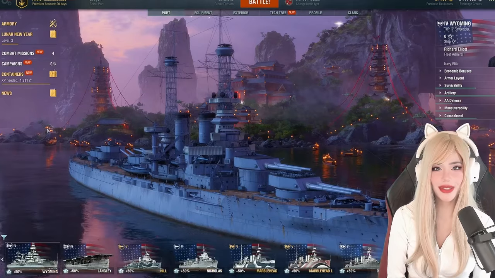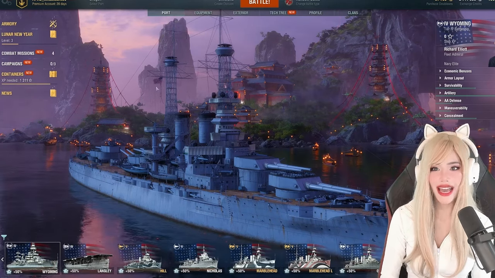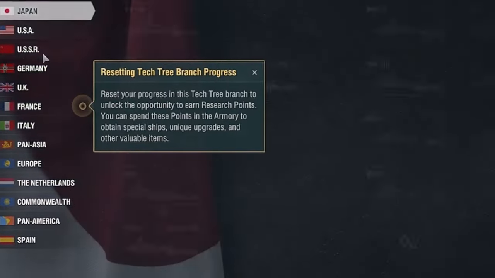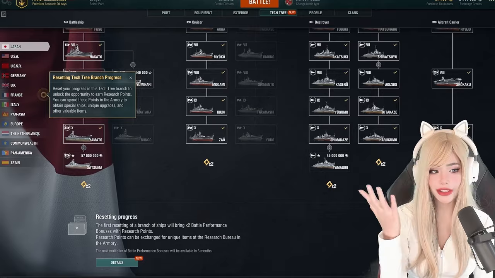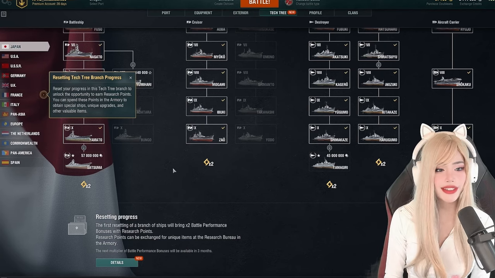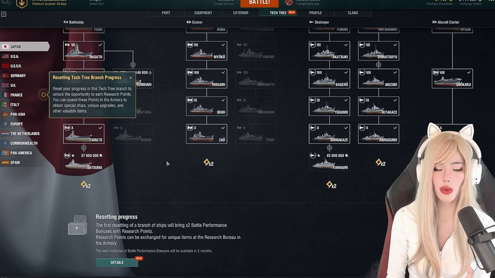So for new players who want to hop into the game and unlock new warships that you can use, all you have to do is get to the tech tree. Here in the tech tree, there's a lot of nations that you guys can choose from. So how to unlock these ships, guys? All you have to do is play the game, earn some XP, and then use that XP to conduct research in order to unlock them.